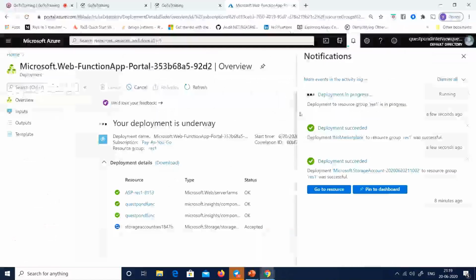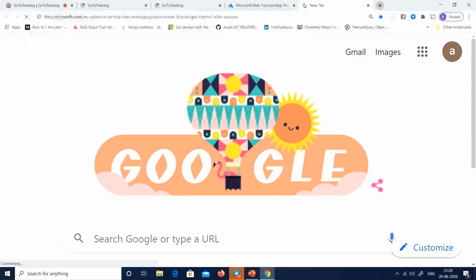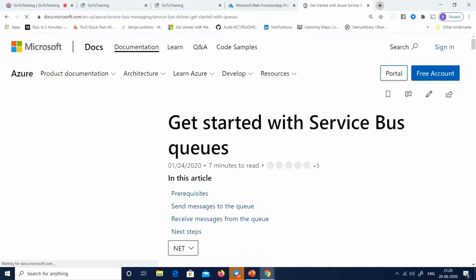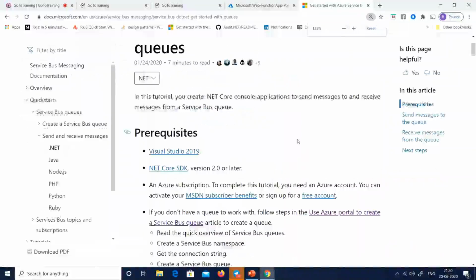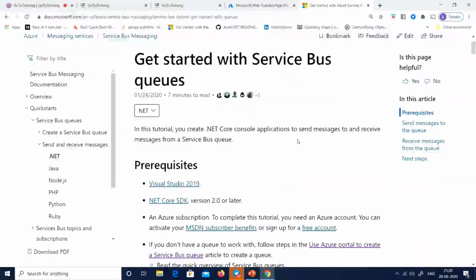So okay, here it is created, guys. So let us go and see that. No, it is still getting created. Okay, sorry for that. So here is a URL which is again going towards docs.microsoft.com, and it says here how to go and connect through any C# code or a .NET code. Remember, at the left hand side you will see that if you want to connect to Java or Node.js or Python, I'm using .NET at this moment to connect.